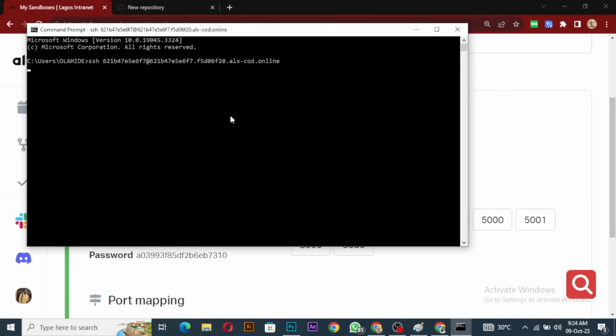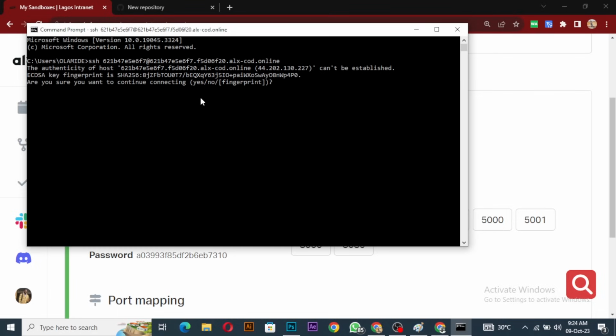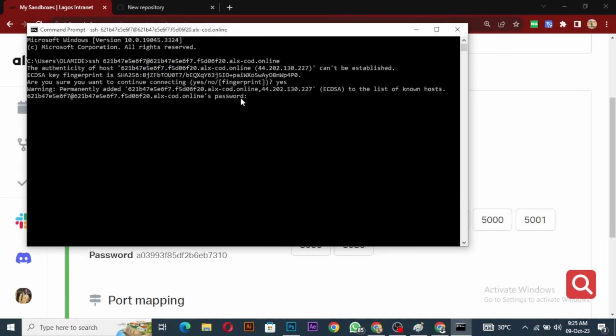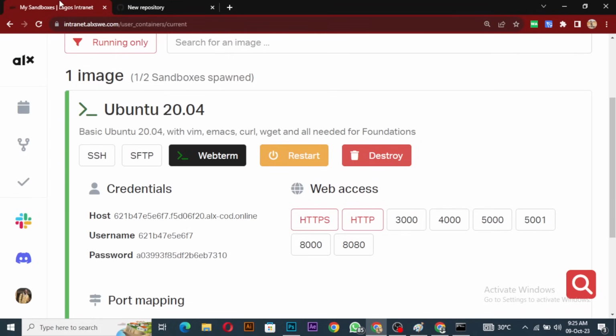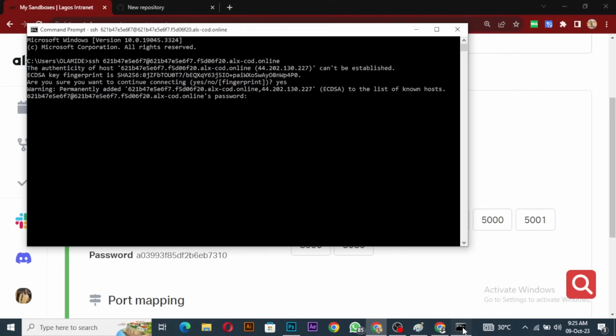Wait, did I type SSH or is it part of the code? Okay, it's asking, are you sure you want to continue? You say yes. And then it asks for password. Then you go here and pick up the password. And then you go back here and enter the password.